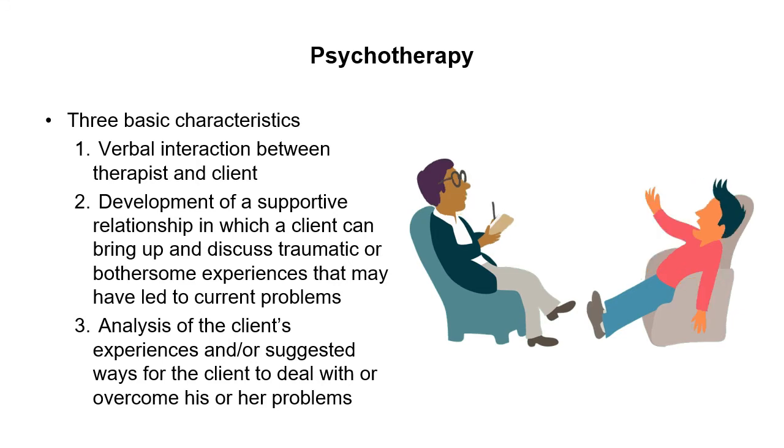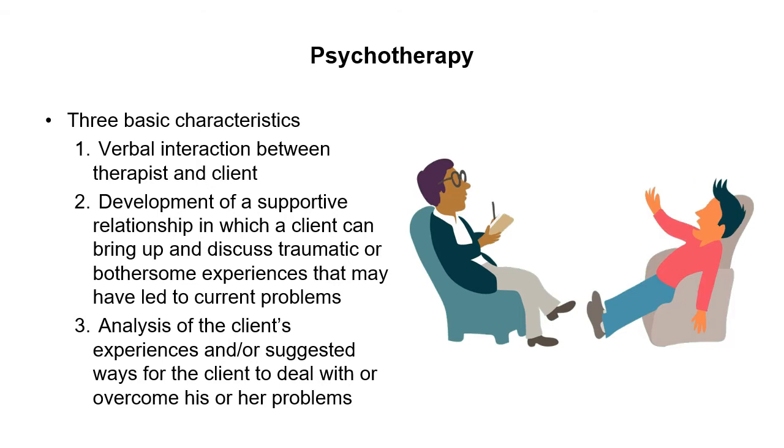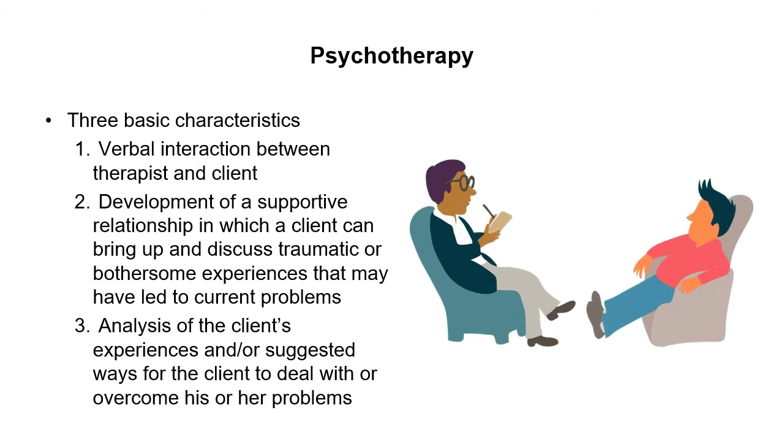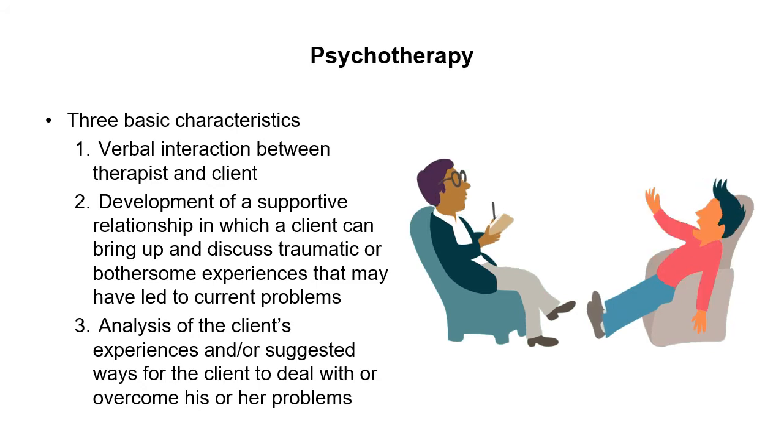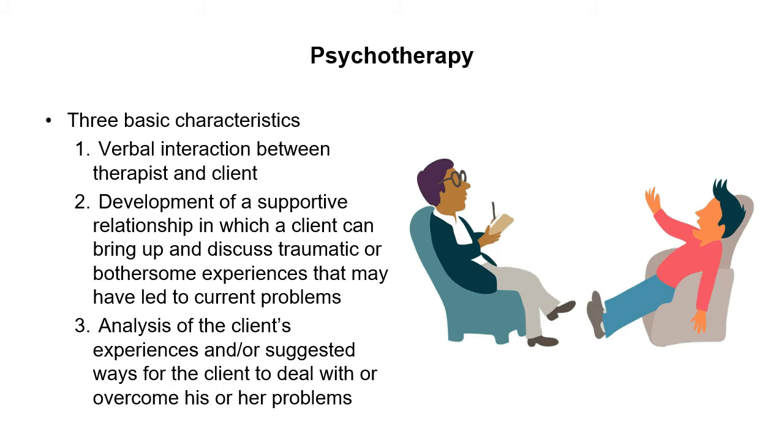And when I talk about relationship here, I'm obviously not talking about a sexual relationship. That is completely unethical, against all the rules out there. And I'm not even talking about a close friendship, because that's actually unethical as well. What I'm talking about is a relationship of trust, in which the client trusts the therapist and feels close and associated enough with the therapist that they are willing to open up. And then finally, an analysis of the client's experiences and suggested ways for the client to deal with and overcome the problems.